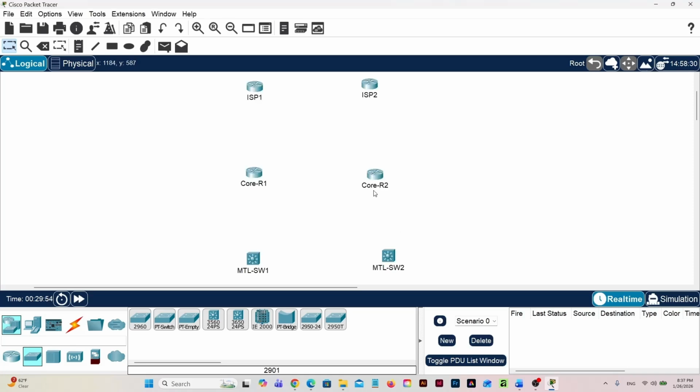Okay, good. So the multi-layer switch at the distribution layer, and then we are going to have an access switch, which is going to be this 2960 switch, okay. Good. And we are going to have one of these switches in each department. So this switch is what end devices are going to connect to, okay. Good.